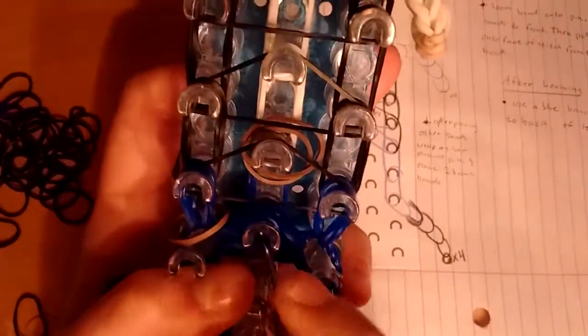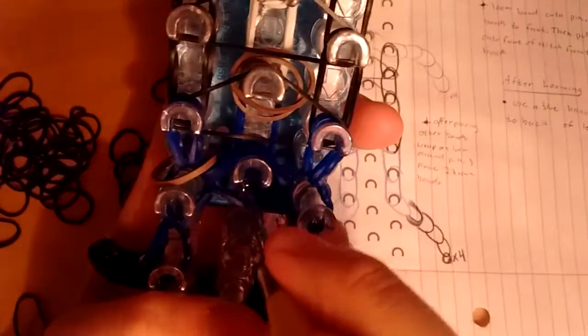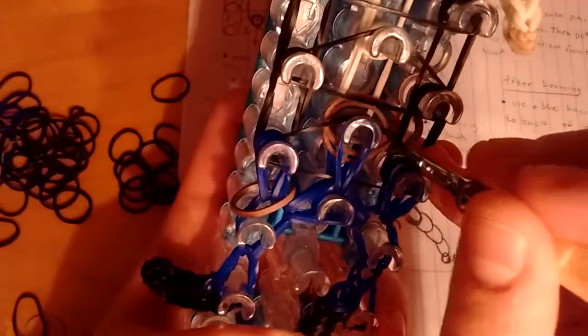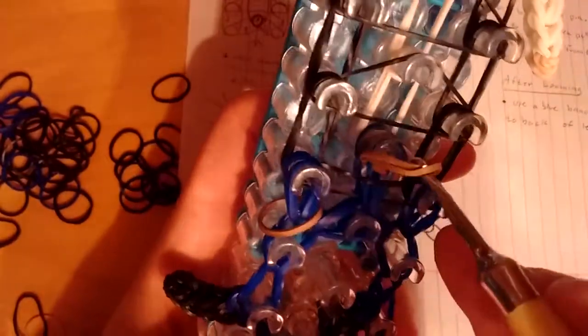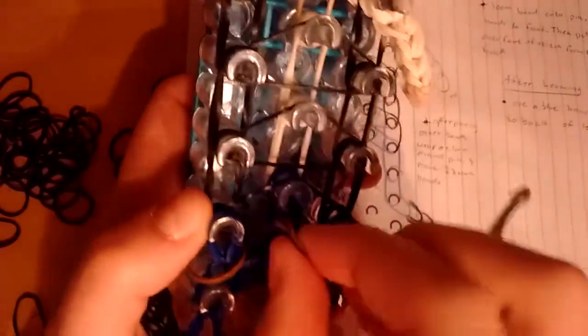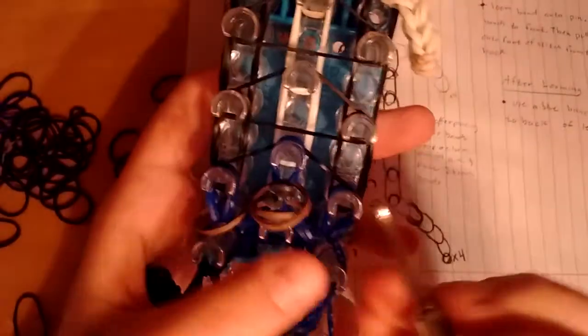Alrighty. So the next goofy stitch, we're going to have to come in the center and you're going to have to push two stitches back to find those bottom two which you can loom forward. And then if you want, you can pull your crossover band forward for now. But we're going to have to pull those two brown bands along with the silver band completely forward onto the front of the pin. And then you can pull your crossover band all the way back. This is going to look a little goofy for the moment with these two hanging up front. But we'll flip them around the back of the body and they'll be just fine.